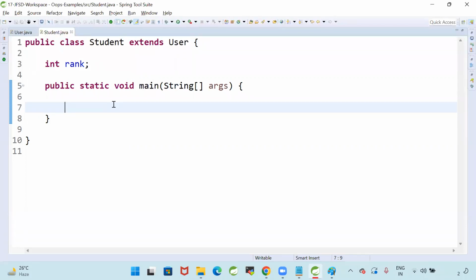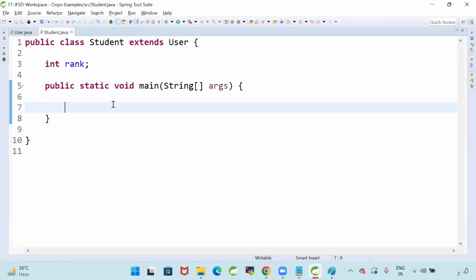You can't access the child properties. If you create the object for the child, you can access the child properties as well as the parent properties. Whenever you want to achieve reusability, always give priority to the child classes.